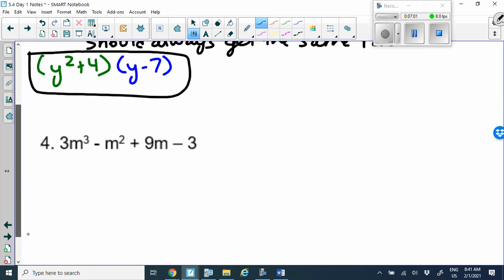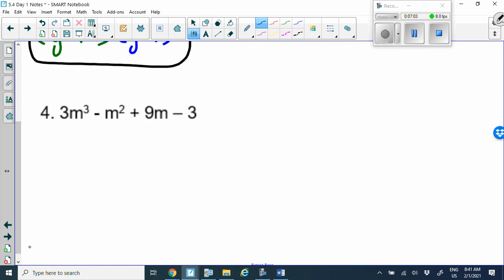Okay, let's go ahead and do example 4. What I would like you to do is go ahead and pause the video and try this one on your own. Okay, let's see what you got here. So once again, make sure you group. So we group the first set of parentheses, and then we group the second set of parentheses. Now remember, before doing that, make sure you look at all 4 terms.